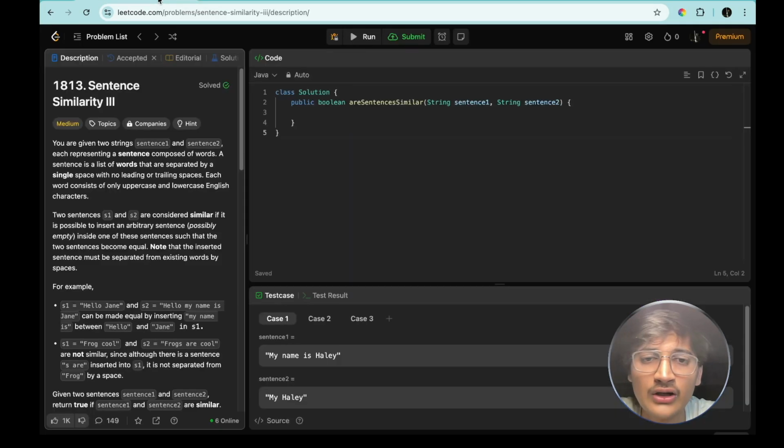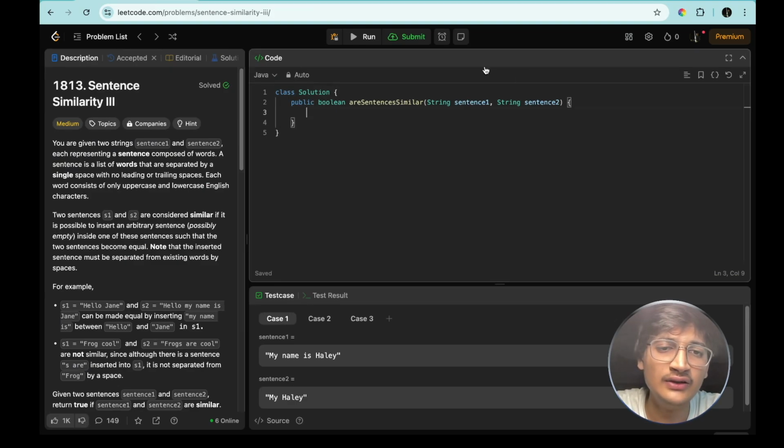So now let's try to solve this as well. First we have to convert these sentences into arrays of strings. For that we can write: String array1 is equal to sentence1.split, so it will split on the basis of space and convert that into an array. Then let's define the second one as well.